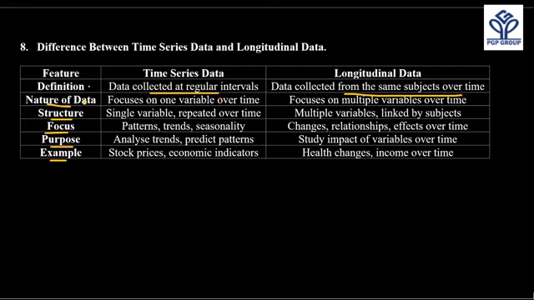So nature of data: time series focuses on one variable over a time, while longitudinal focuses on multiple variables over a time. In the previous slide, we discussed a single subject, but you can have multiple subjects also in a longitudinal data. For example, I'm going to monitor the moisture level and also the temperature of a city, continuously. So I'm using two variables here.